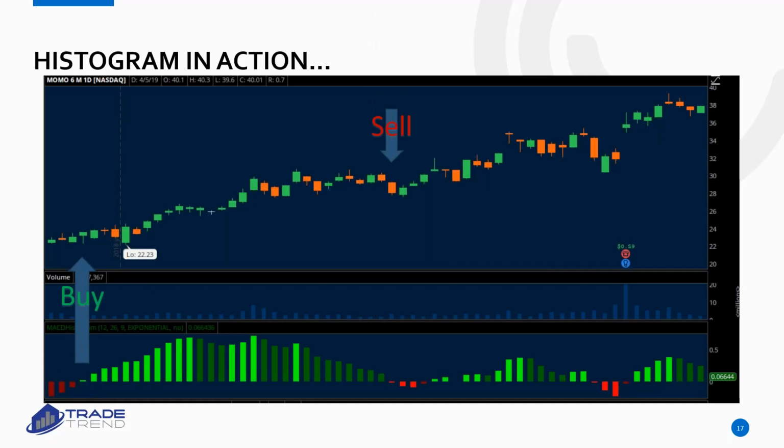We then get a temporary shift back to red, telling us that momentum may be slowing or shifting back to the downside. We see that occurred over the course of a few trading days before shifting back to green, where we get the buy signal again and the uptrend resumes. Okay, and we get on that nice steady uptrend until we get another sell signal. As momentum shifts back to the downside, we get a sell-off over the course of a few days before we get a shift back to green in the histogram and a resumption of the uptrend.